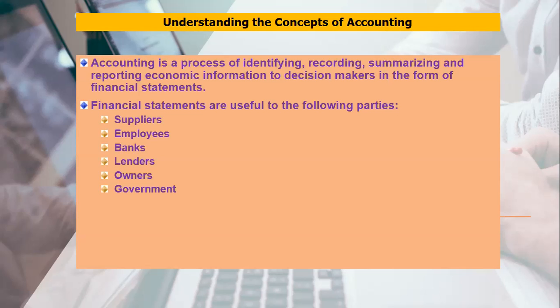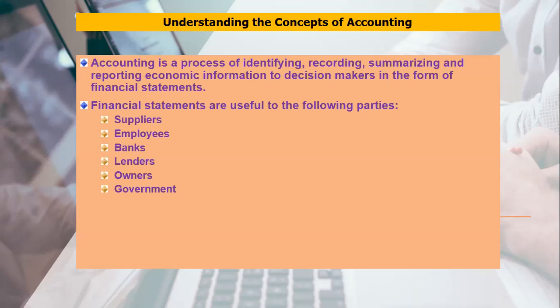These financial statements are useful for various parties. The first one is suppliers. Suppliers will be giving supplies to all the business people, and they need to get paid for the supplies which they have made. So, by seeing these financial statements, they can make out whether they'll be getting their money back or not.